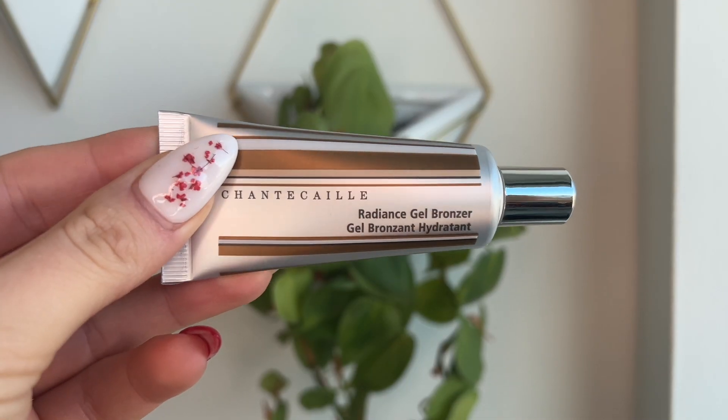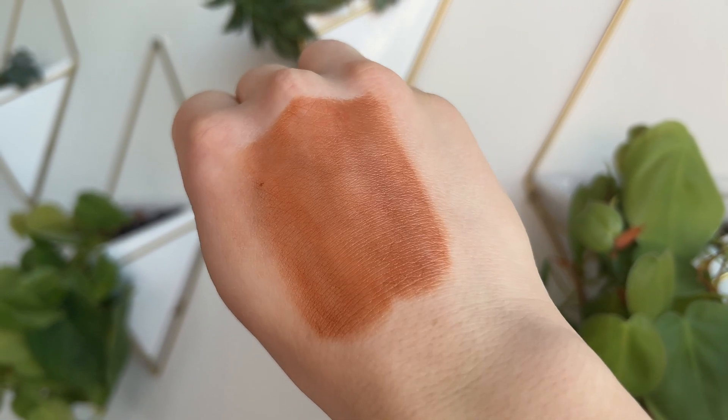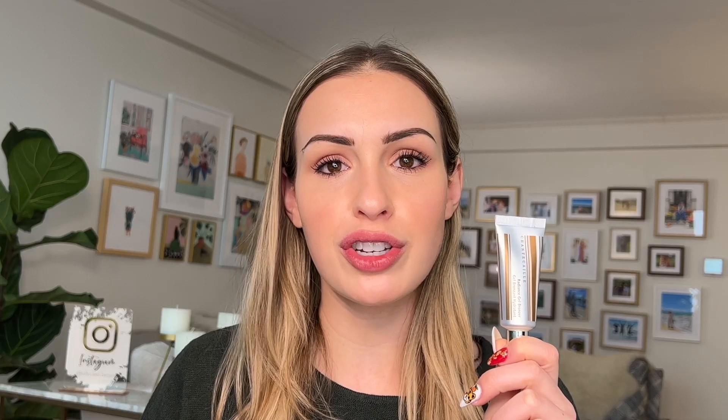Now, what about this bronzer? It's $44 and it only comes in this one shade. It doesn't have a shade name, but you get 20 milliliters and it's described as a sheer fluid gel bronzer that delivers a light reflecting radiance and sculpting effect. From the Chantecaille website: the weightless and ultra moisturizing formula blends easily, adding a touch of sun to any complexion without the look of makeup. A new polymer provides extraordinary smoothness, natural finish, and luminosity for up to 12 hours. It's crafted in Italy, with no parabens, no animal testing, phthalate free, and fragrance free — which I personally appreciate.